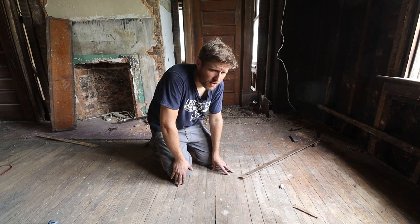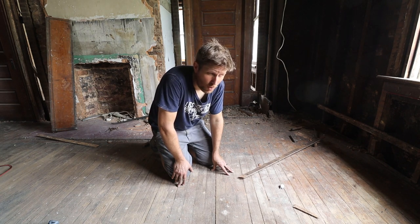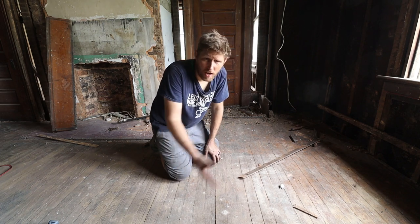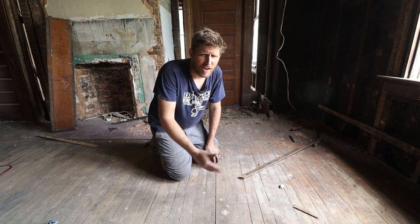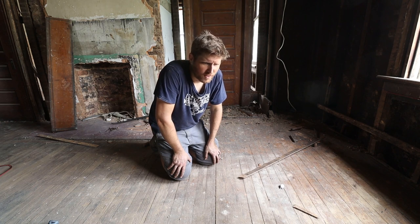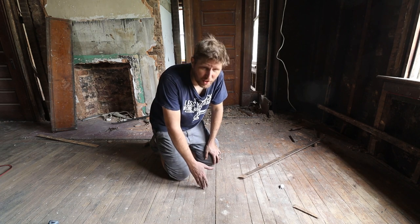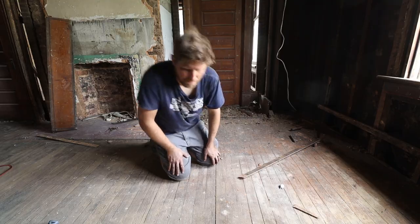because we want to use this floor that is here, that is still in pretty decent condition. We want to reuse it down in the dining room, kitchen and living room, where there's going to be areas where I have to fix some holes. Now in here we're going to have the laundry room and the bathroom, and that will be tiled anyways, so I'm just putting a modern day OSB subfloor in there, and it doesn't make any difference if there is old floor underneath it or a new floor, so therefore I'm just going to reuse this material somewhere else in this house.